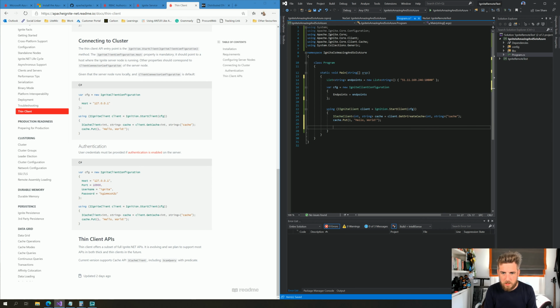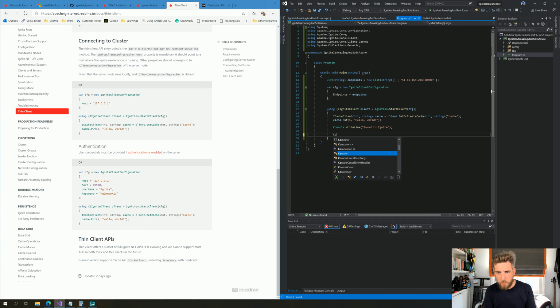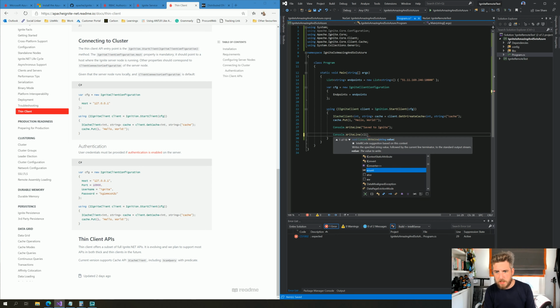Let's do console write line saved to Ignite. We're just going to assume that none of this will ever crash, so we're not going to put any try catch or anything like that. But what we'll also do is console write line client get.